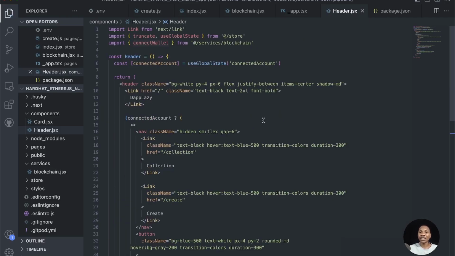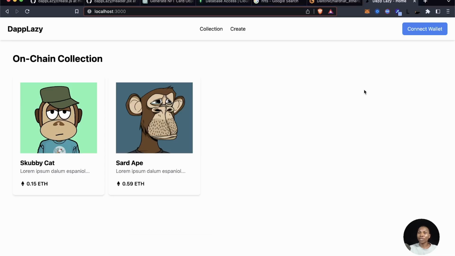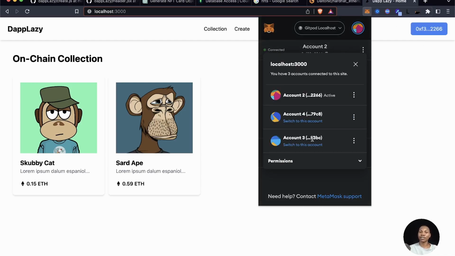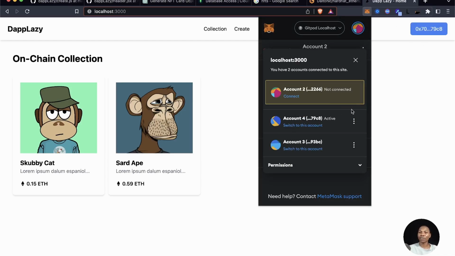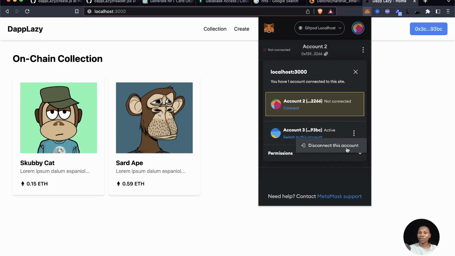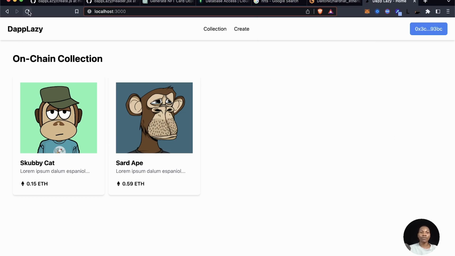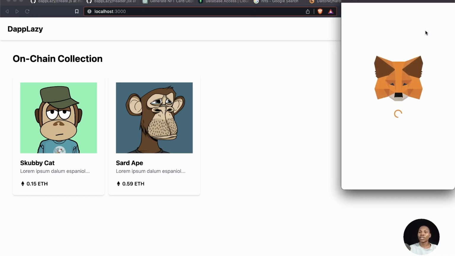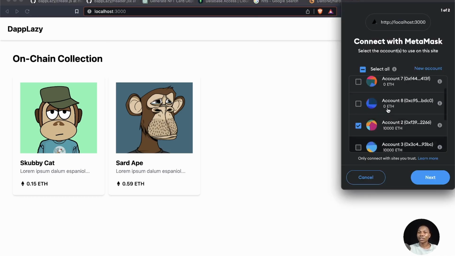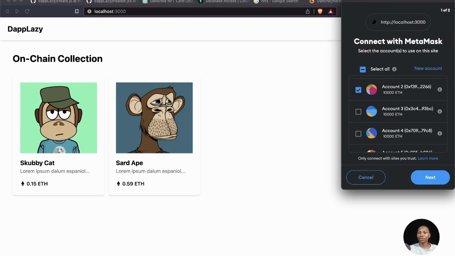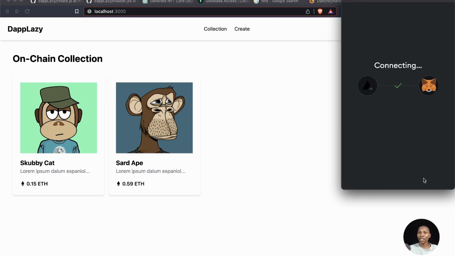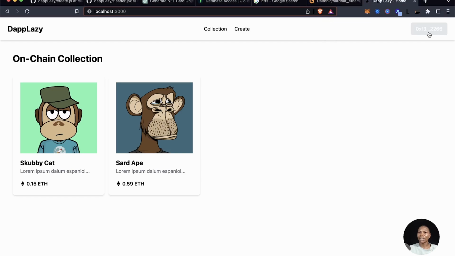So I'm going to save that and come to the page. Let's click on connect wallet. The UI needs to refresh, so let's refresh this. Okay, so you see that it's already connected with the previous one, so I'm going to disconnect any wallet address that has been connected already. So I'm going to connect this, connect that. Okay, so I'm going to refresh. Okay, so click on what? Connect. Okay, I'm going to connect with the first one. Once I click next, connect, and you can see that it has been connected.